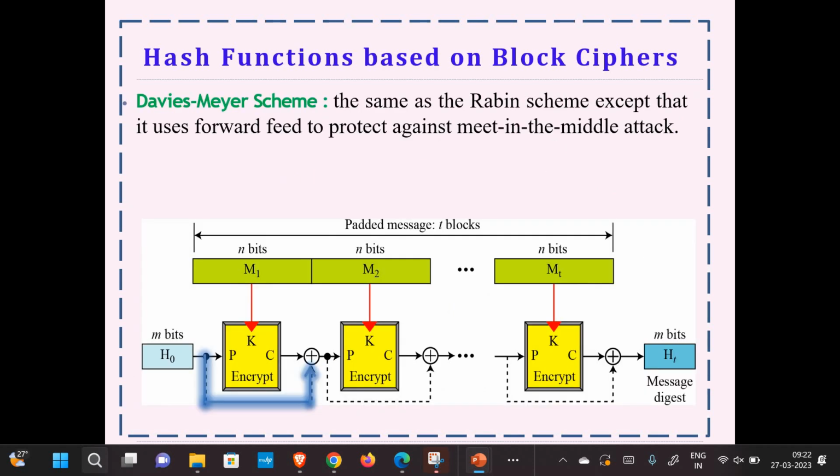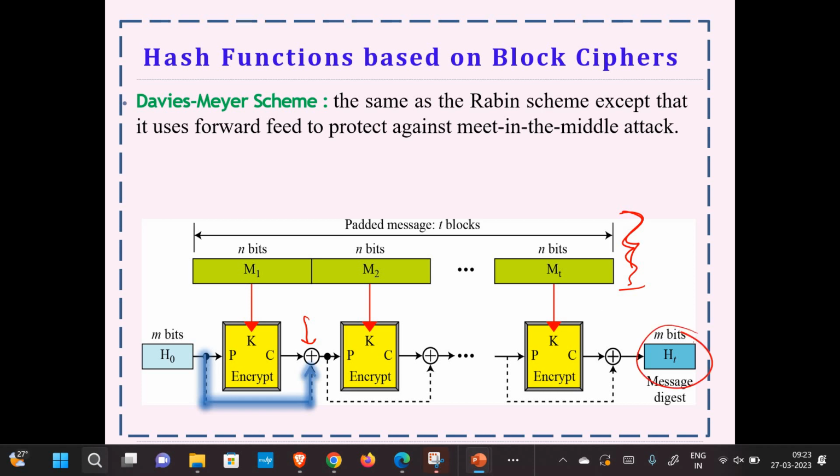So that's why the next scheme came in, the Davis scheme. In that, we are looking at the same scenario, except that there is a feedback going in. You can see over here there is a feedback going in, and there is an extra XOR operation that we are doing, just to make it a little bit more secure, nothing else. The steps are the same, except the property of the function is just a bit changed. Naturally you can imagine these are all obsolete, that's why they are not being used that much. So this is how it is generated, and finally the M bits are generated over here.